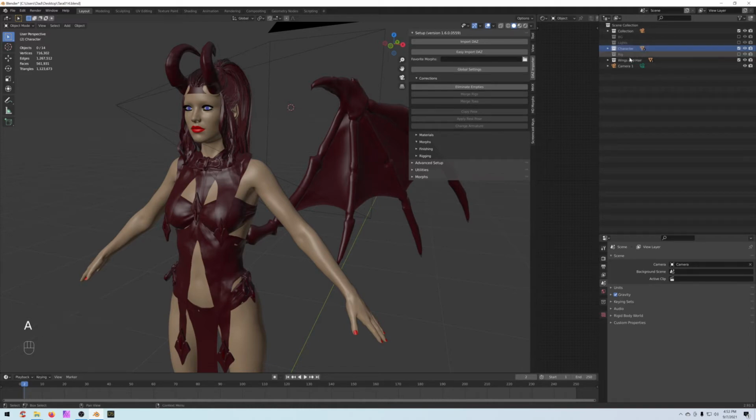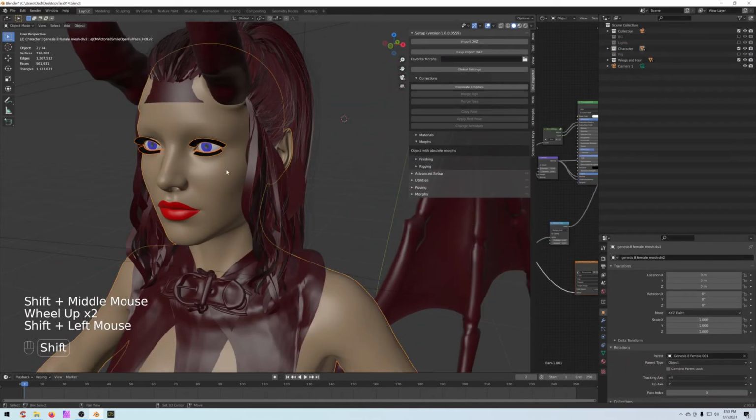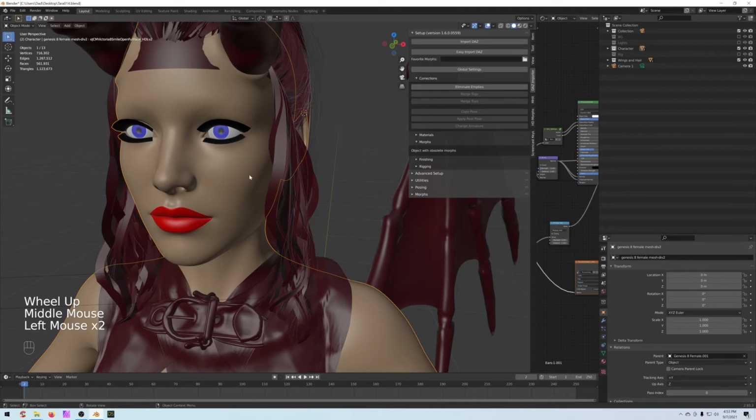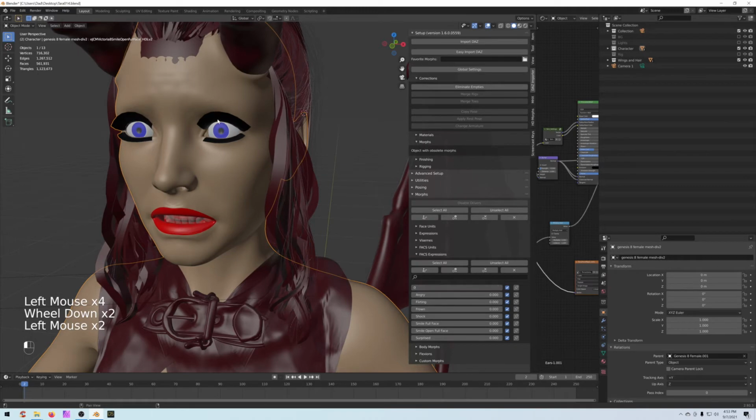Character rig, wings and hair. Okay. So select the lashes, shift, select the character, Control J to join. Now we'll do a test, make sure it works. Expressions, see the eyelashes move with the mesh.